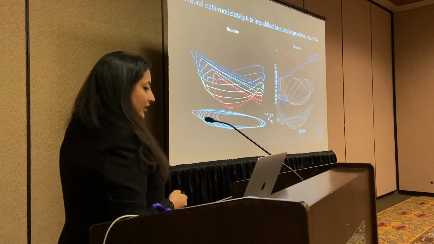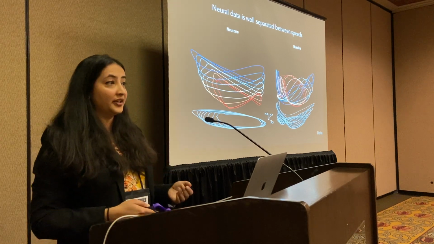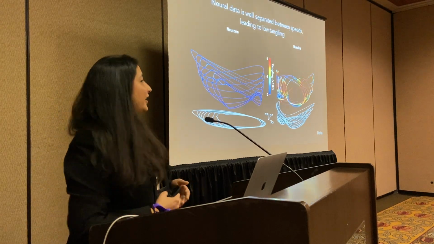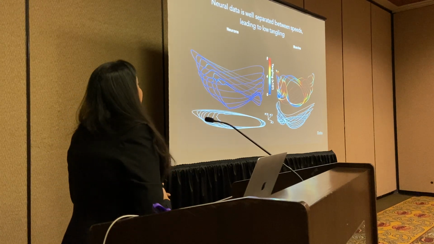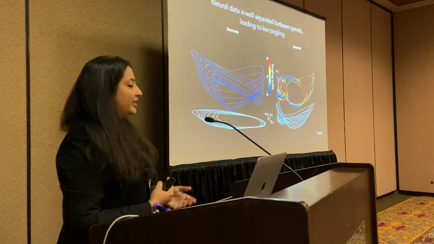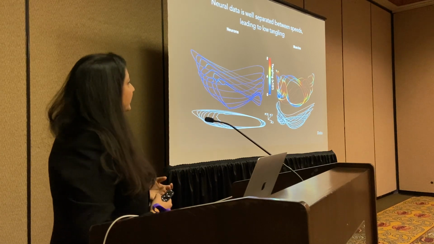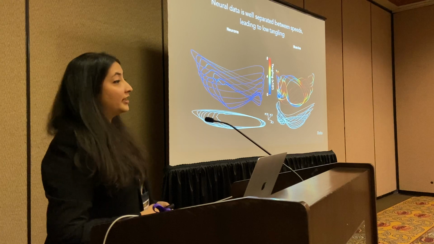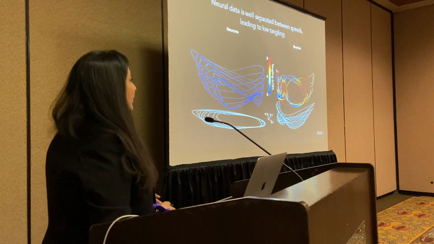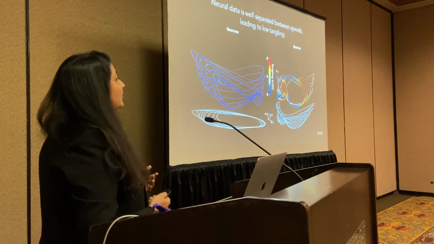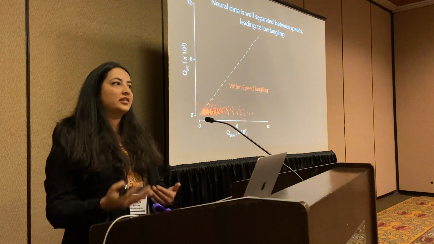Okay, so I showed you that the neural data is very well separated between speeds, but why is there a separation? And in fact, I'm now overlaying the actual trajectories with their tangling values as well in the global subspace. And you can see that the tangling is very low for the neural data as compared to the muscle data. And that's exactly what we think is leading, the separation is leading to that low tangling. And in fact, we can directly test that.